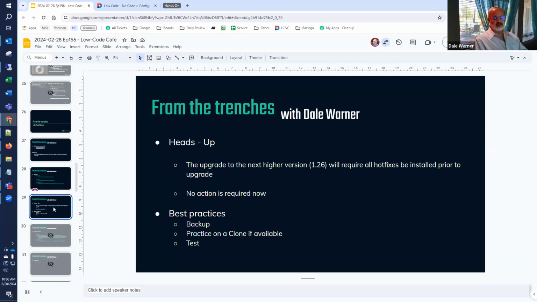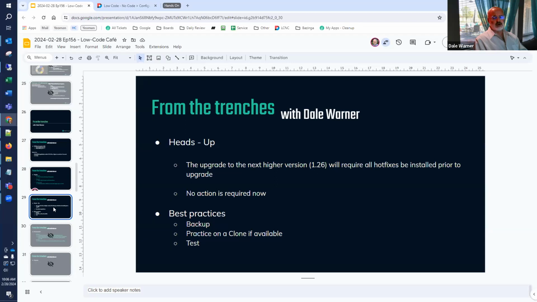We are actively testing our next version, 126, and one of the properties of that is we've changed our approach a little bit. In the past, when you installed the next higher major version, you would get all the hot fixes installed automatically for a consistency of experience and to make sure that everything installs well.